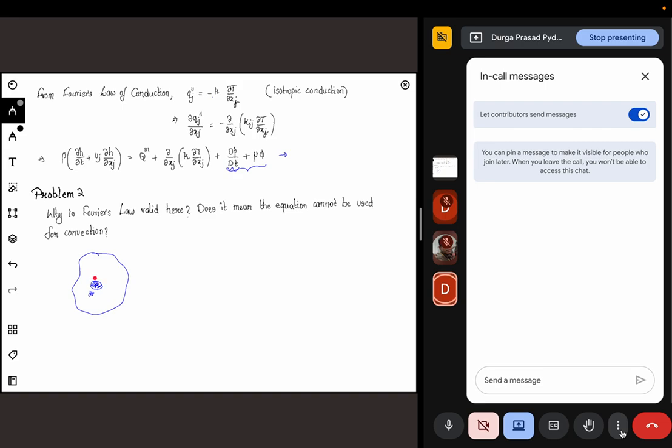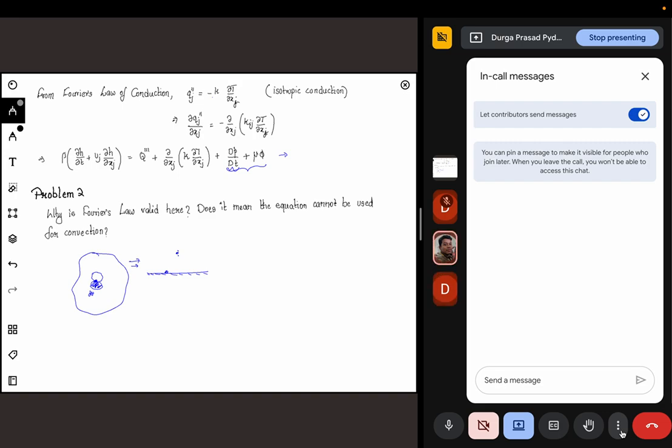Between this and then there is a neighboring volume. So at the point of contact, it's always conduction. Whenever we have two things in contact, it's always conduction. Even when you have a wall and some fluid is flowing on the top of this wall, at this point or whichever point I consider, between that point and the neighboring point, it will always be conduction. Is that right?